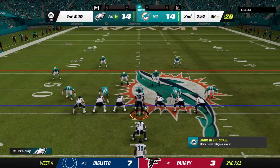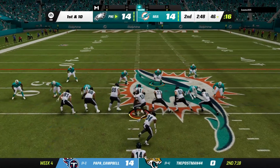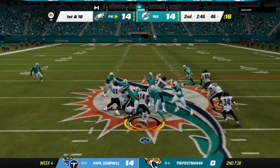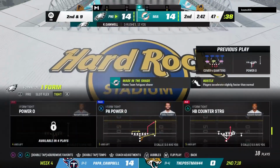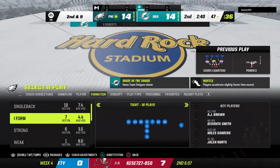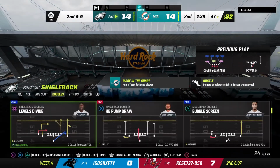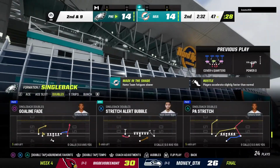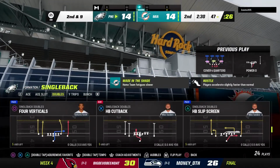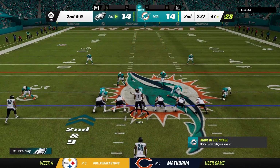A big hitter to start the drive has him up near midfield here for 1st and 10. Straight ahead, it's Gainwell. And they'll get this just to the 47. 1-yard gain. Oh, there's plenty of traffic waiting for him up the middle. But give him credit, he tried barreling through anyway. They're fortunate to get a yard out of that one.